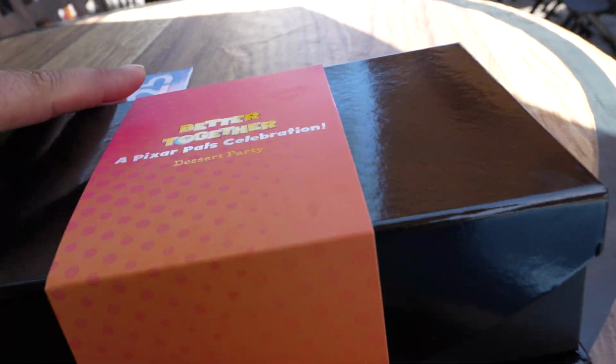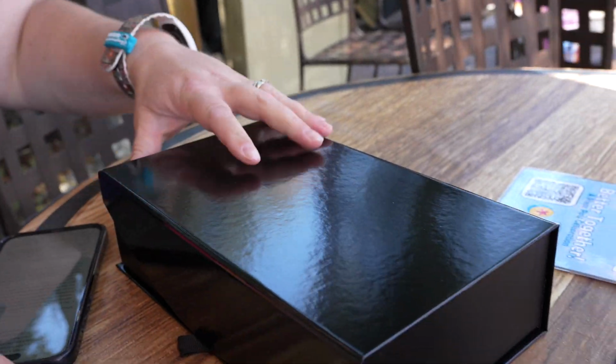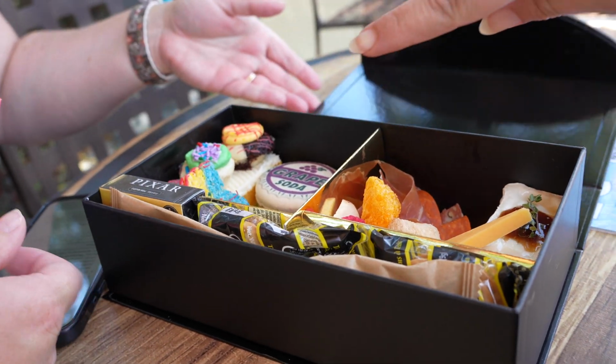So what will happen is when you get called back and go to your seating, they will escort you to your seat where you're assigned. And let's go ahead and talk about that box they give you. Okay, so they brought out this beautiful box, had a nice little celebration kind of band paper, if you will.